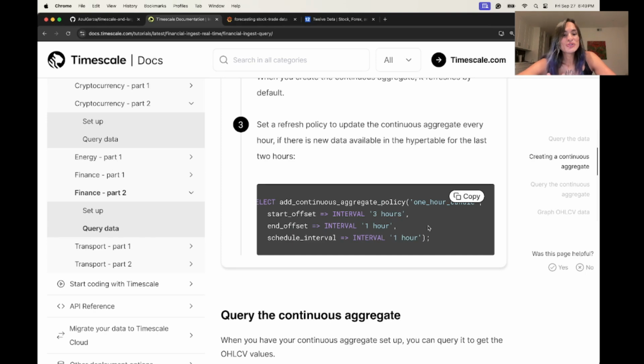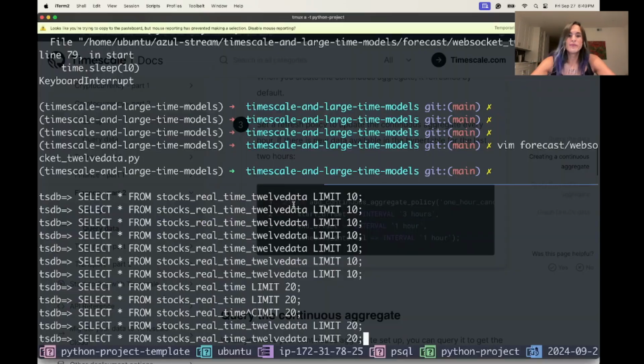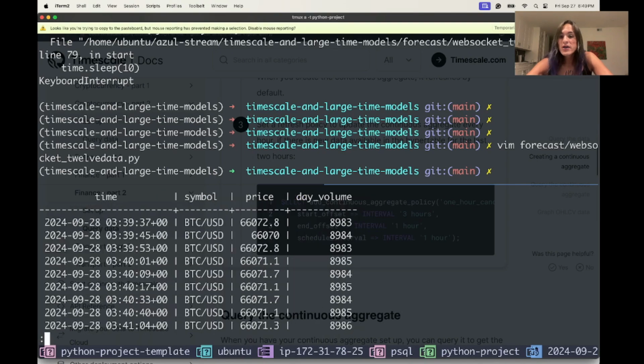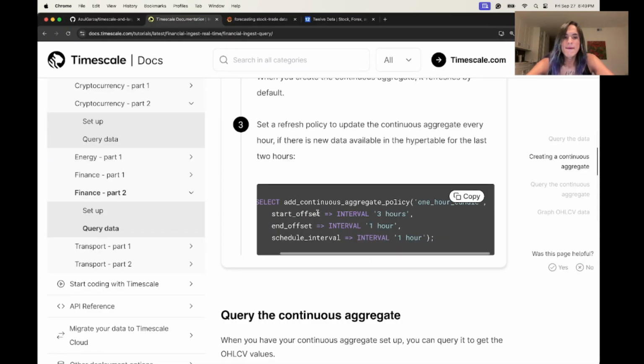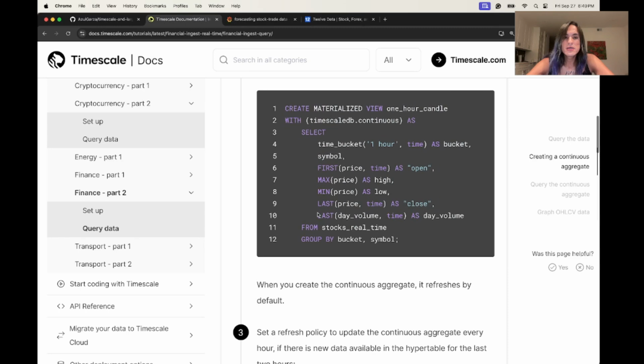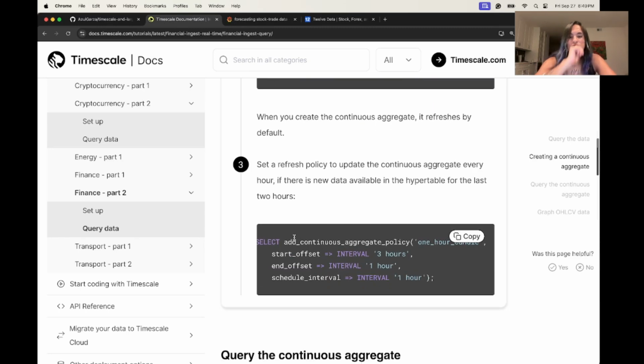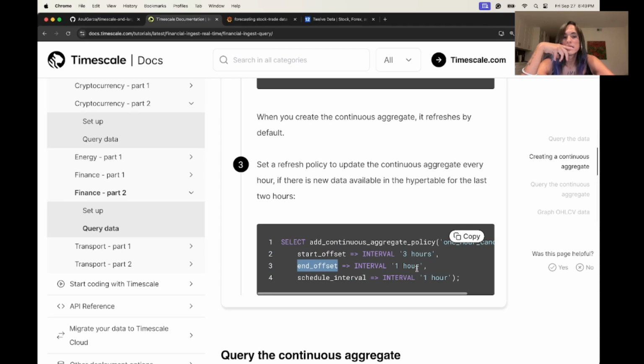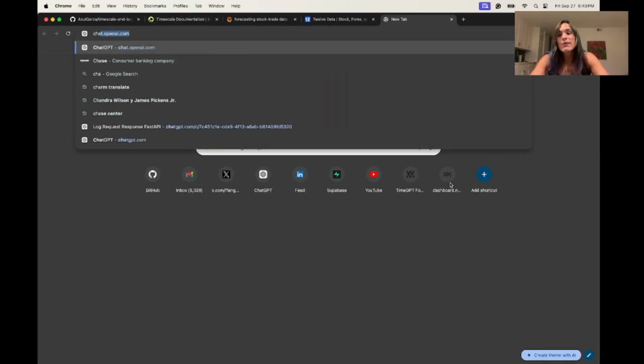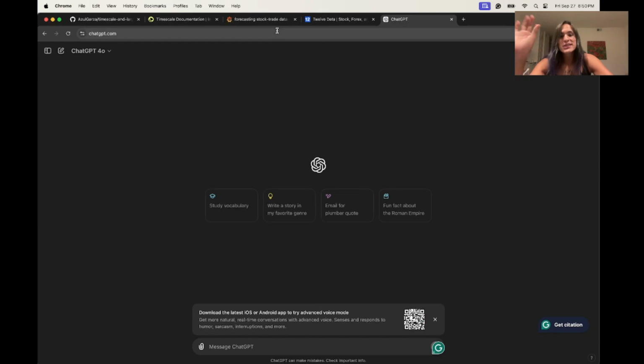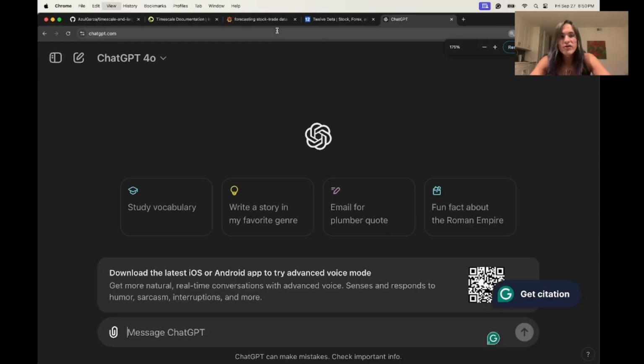I'm trying to understand how this works, because we have time bucket as buckets, and I'm not sure about start offset and end offset. I'm going to ask ChatGPT, because ChatGPT is pretty good at this thing.